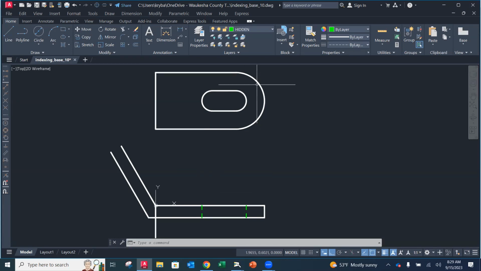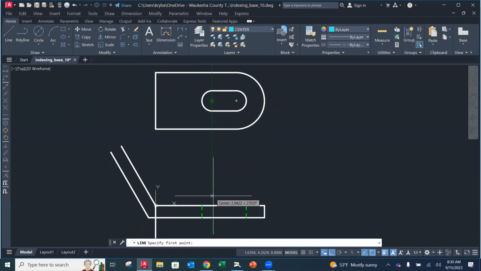And then I'm going to do the same thing for the center lines. Okay. I can't do the center line where I click here and here, because my center line actually needs to be through the center here and through the center here, because it's a slot as opposed to just a circle. Okay. So I'm going to switch over to my center line, and this is going to be a manual. So I'm going to do a line with it on the center line layer. I'm going to activate this center of that circle.